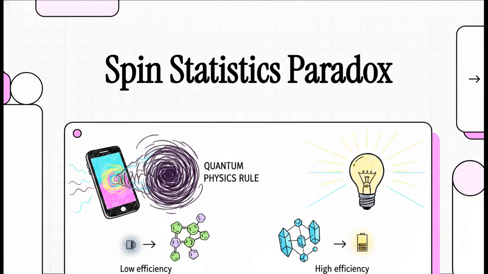Have you ever actually stopped to think about the screen on your smartphone? It produces these absolutely stunning, vibrant colors. But behind the glass, it is fighting this massive, invisible battle against a totally bizarre rule of quantum physics. It's a rule that severely handicaps the organic technology inside your phone. But, and here's the crazy part, it completely ignores the standard LED light bulbs illuminating the room you're sitting in right now.